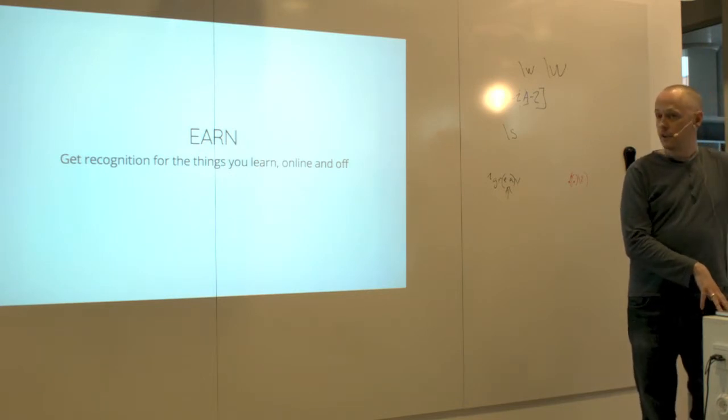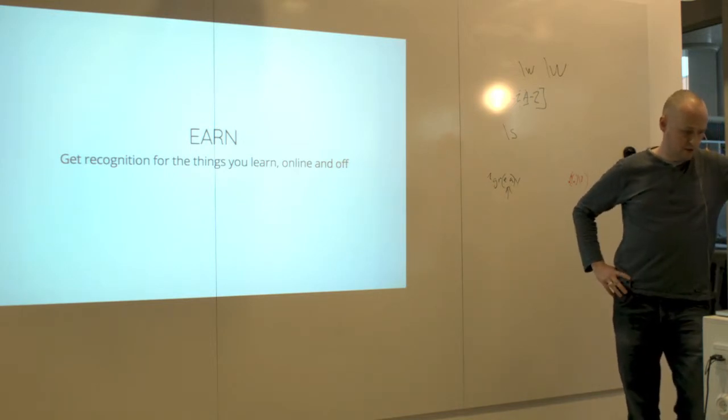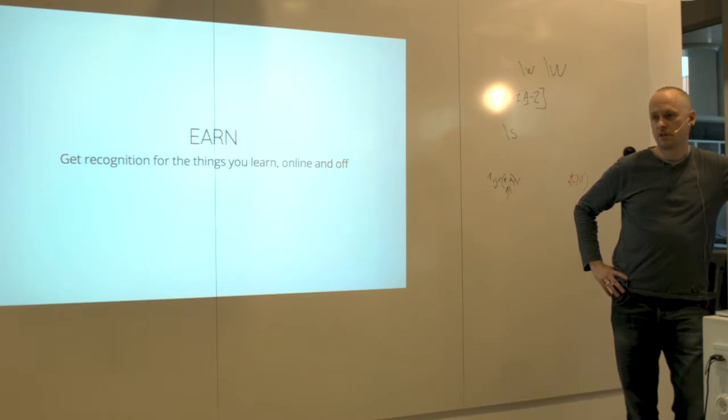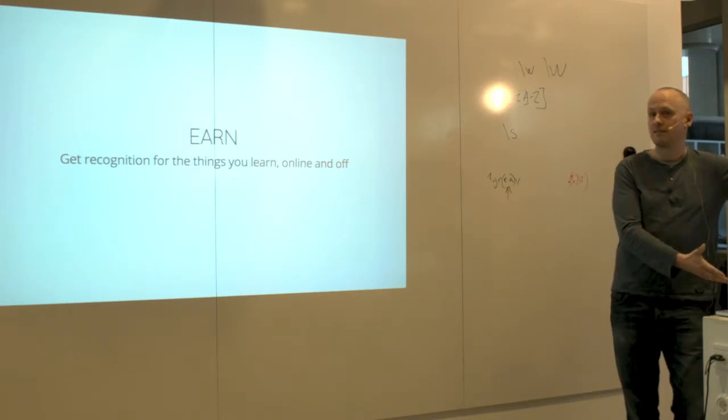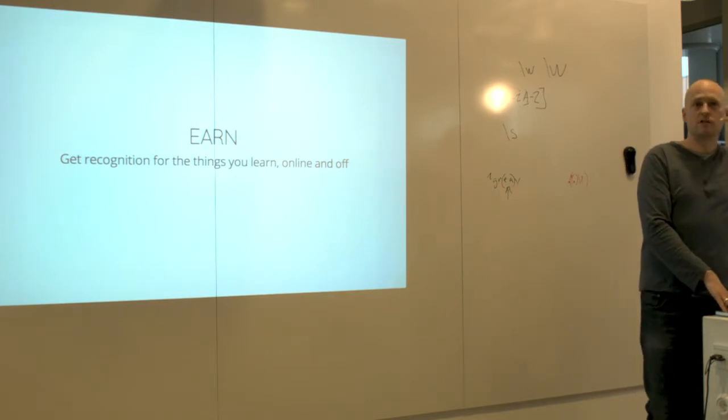So it starts off by earning badges. Basically, open badges gives you a shared technical standard, which is open, so it's not just Mozilla who can make them. Anybody else can make these badges. And it's to recognize skills and achievements, obviously. And these count towards, I have to read it, sorry, I didn't have much time to memorize this, so I have to read most of it. They count towards your education, career, or lifelong learning, depending on what your aims are. And of course, as I said earlier, the point of it is that you can earn badges from anywhere and take them with you online, anywhere else.